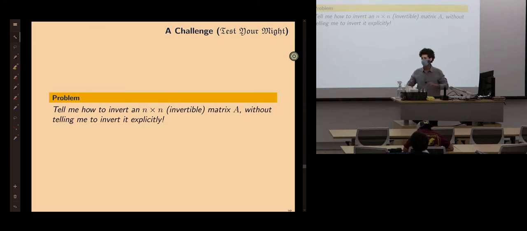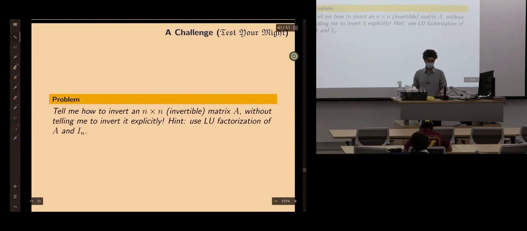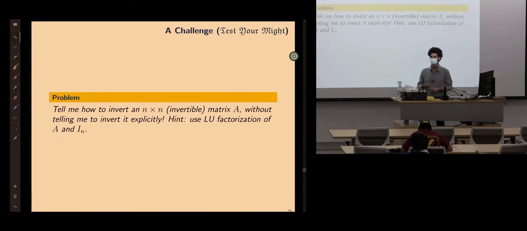I'm going to assume you have an equation to invert a matrix, or maybe you use Julia's inverse to explicitly invert a matrix. So the problem is, can you do that using everything we learned about LU factorization, the identity matrix, forward and back substitution, but not invert it explicitly, and instead calculate the inverse? This will be the correct way to invert a big matrix and a sparse matrix.